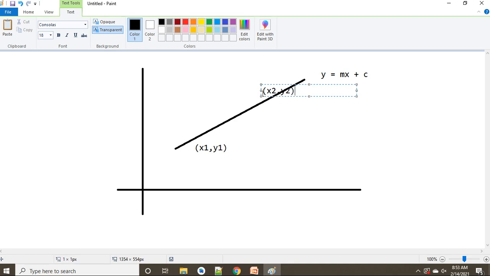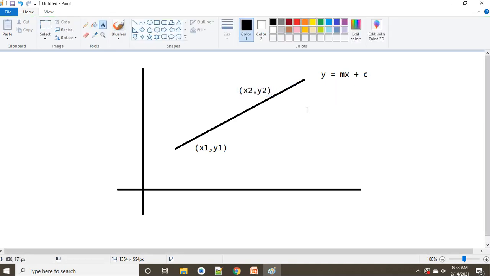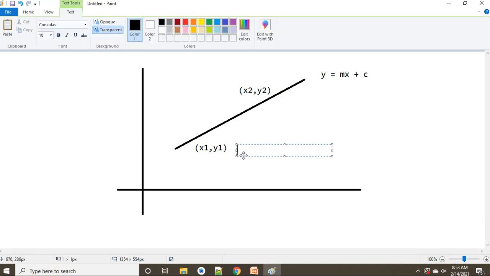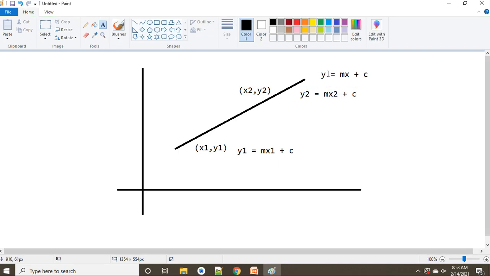Okay, that means what? ये point इस line पे है, उसका मतलब क्या हुआ? This point will actually satisfy the equation. मतलब इस point के लिए अगर मैं equation लिखूं, the equation will be y1 equals mx1 plus c, and for this point the equation will be y2 equals mx2 plus c. दोनों point actually line के ऊपर हैं, that means वो ये general equation को satisfy करेंगे. What is the general equation for the line? That is y equal to mx plus c. तो अगर x1, y1 इस line के ऊपर है, then x की जगह x1, y की जगह y1 replace कर सकता हूँ. In a similar way, अगर x2, y2 इसी line पे है, तो उसका equation होगा y2 equal to mx2 plus c. I hope this is clear.